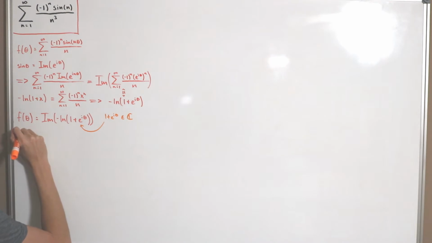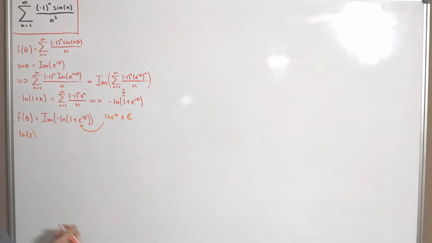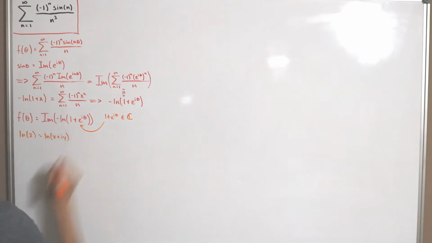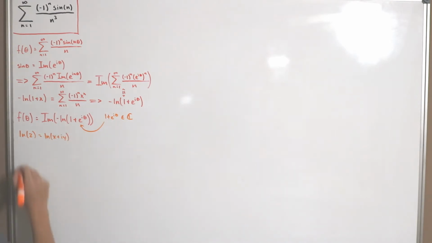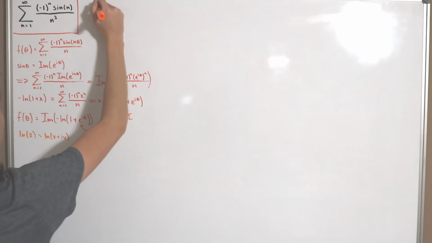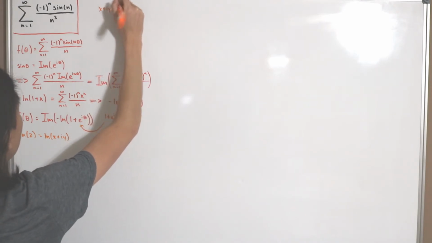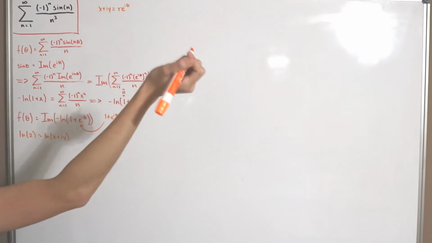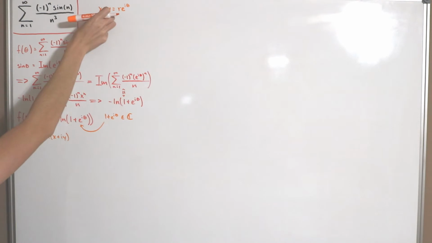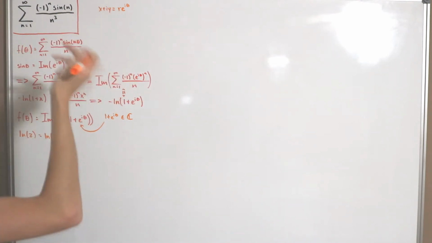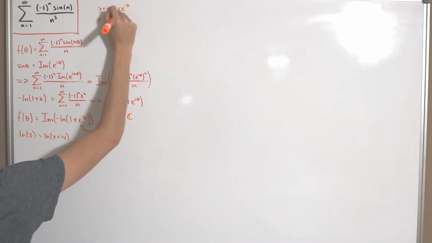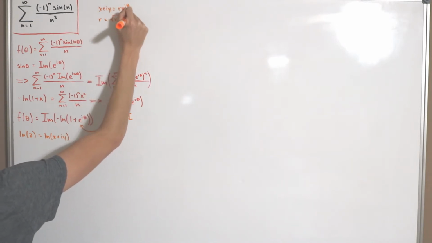So we have the natural log of z. So z is our complex number, simply our standard x plus i times y. And then x plus iy can be represented in polar form. This is equal to r multiplied by e to the power i theta, r being the radius, meaning we're taking the modulus of our complex number. Simply it's just the square root of x squared plus y squared.